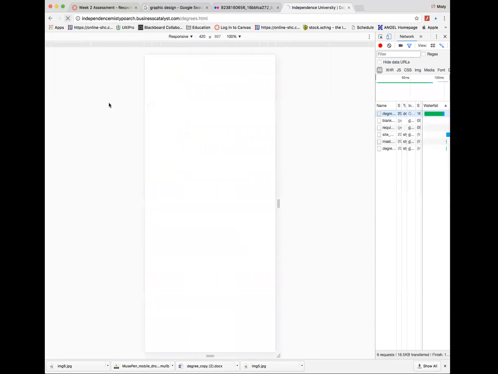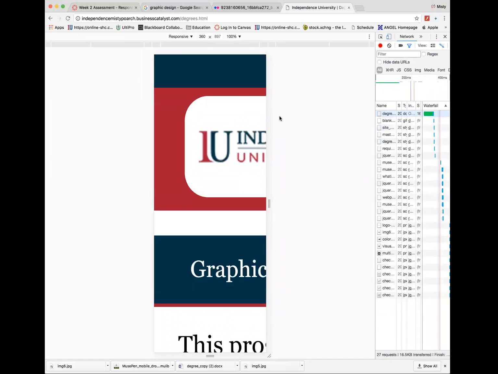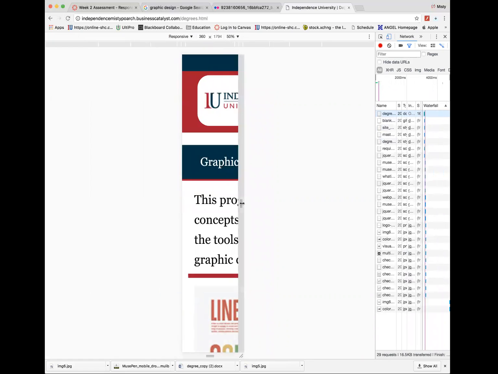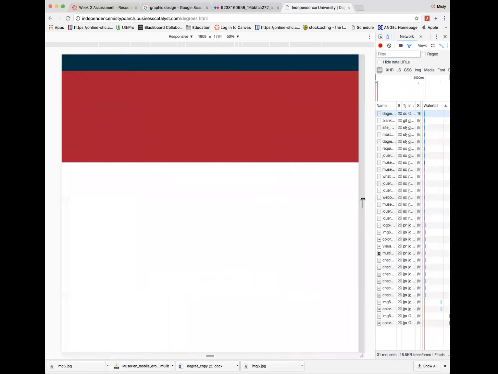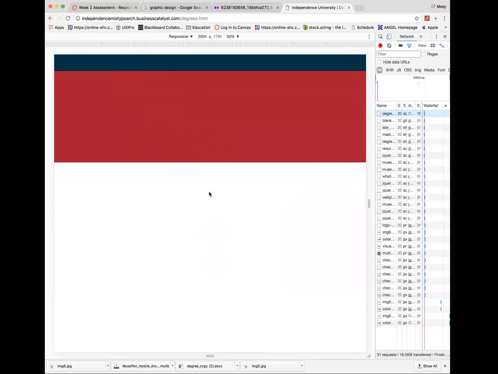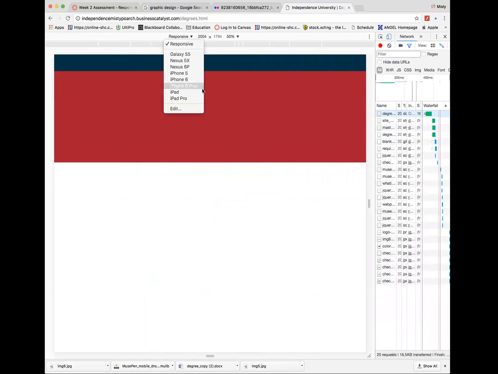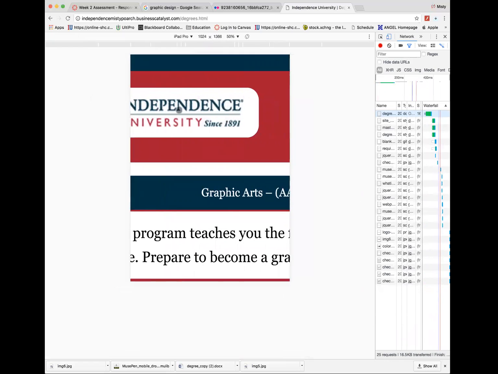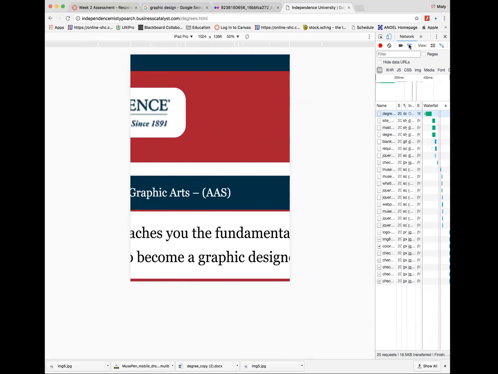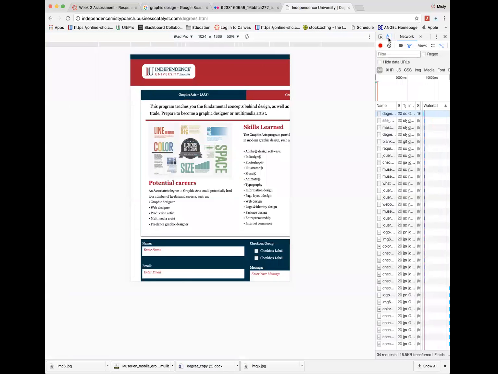Now I'm not working correctly. Refresh. 360. Refresh. Now my responsive grid is not working correctly, guys. Come on. iPad Pro. Nope, I'm not working right. Let's see. That's better.